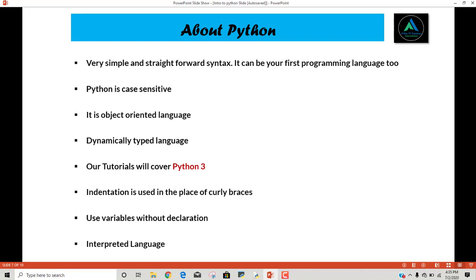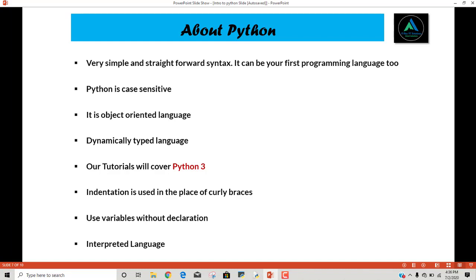Now, what is meant by an object-oriented programming language is that if you want to represent some real object or real-world entity in our programming world, we fetch some properties and some functions related to that object. Like, I want to represent a student in the world of programming. I need some properties of the student like his name, roll number, registration number, and the functions which will operate on those properties. The collection of these properties and functions combined makes an object. In the world of programming, we call the combination of these properties and functions an object.